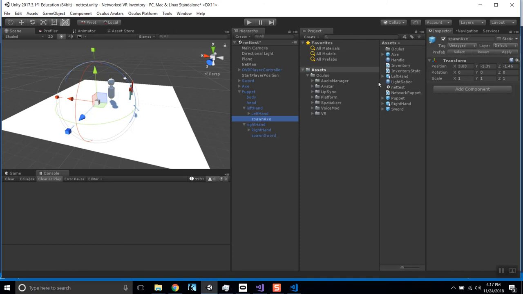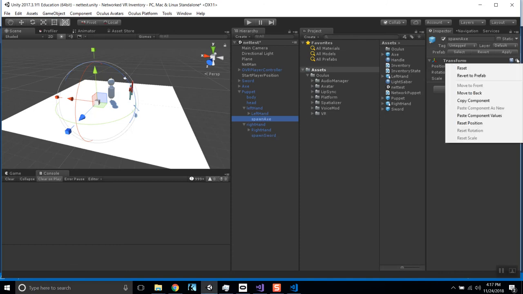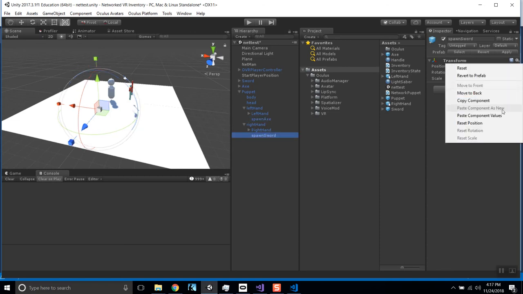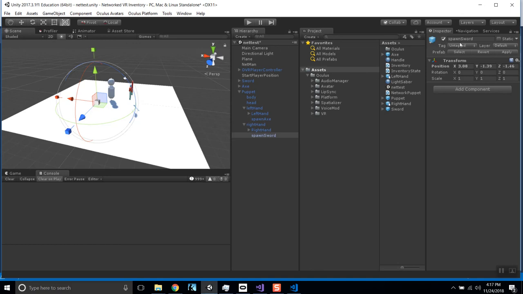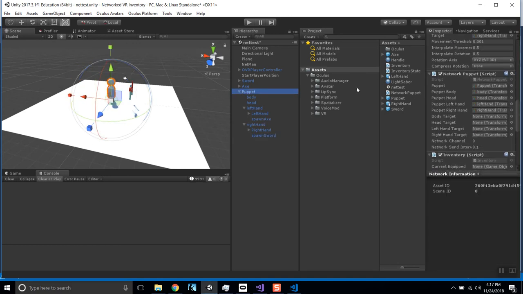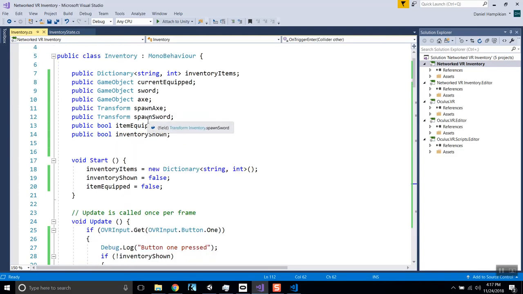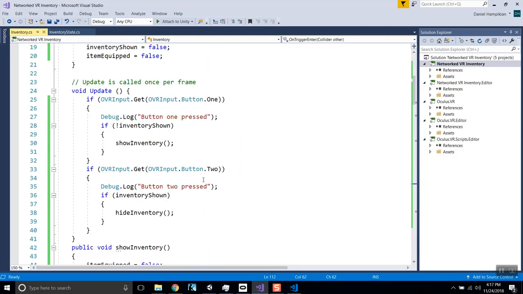For spawn axe, let's copy these position values and paste them onto spawn sword. And then let's just make sure that our puppet, what are we doing here to spawn it to the same position?